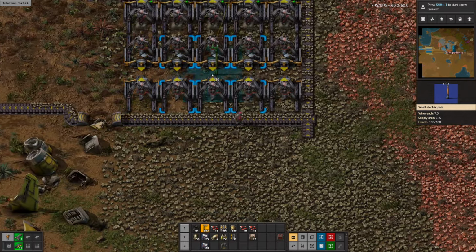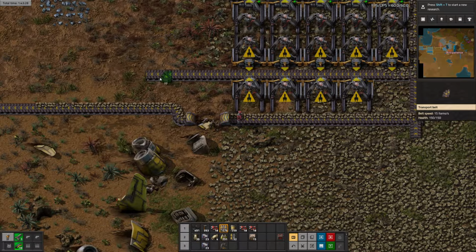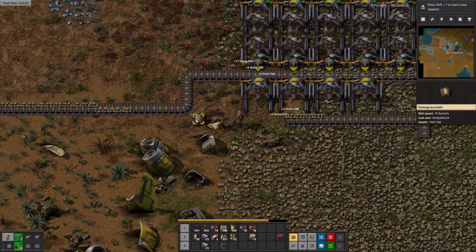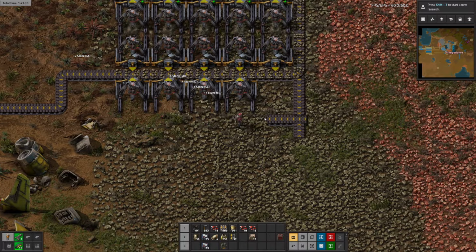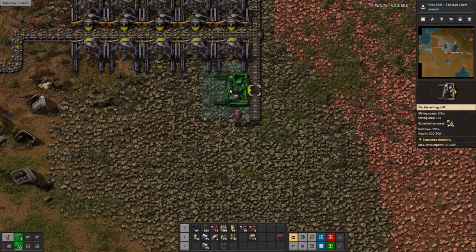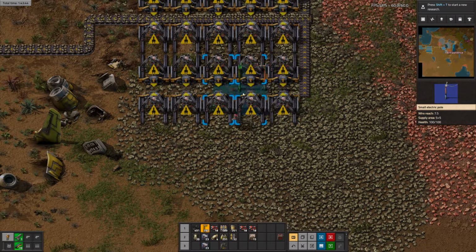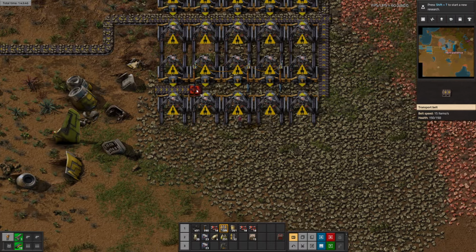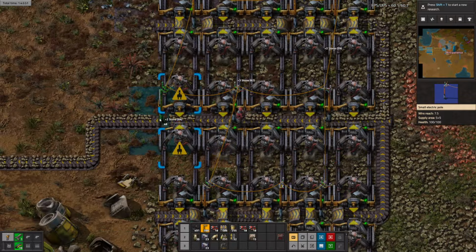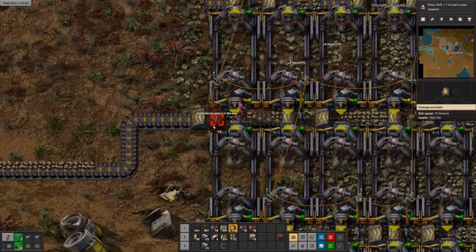Wait, why am I doing this? Wait, this is supposed to be here. I was realizing as I was building that I was using way too many drills. There we go. The ones in the middle aren't powered yet, but we'll get to that. 1, 2, and 3. Underground, underground, and underground.